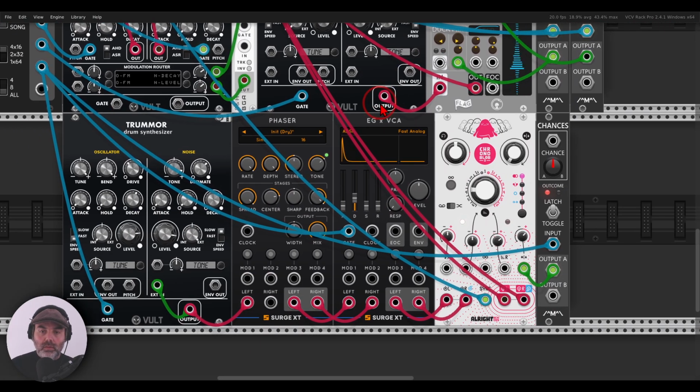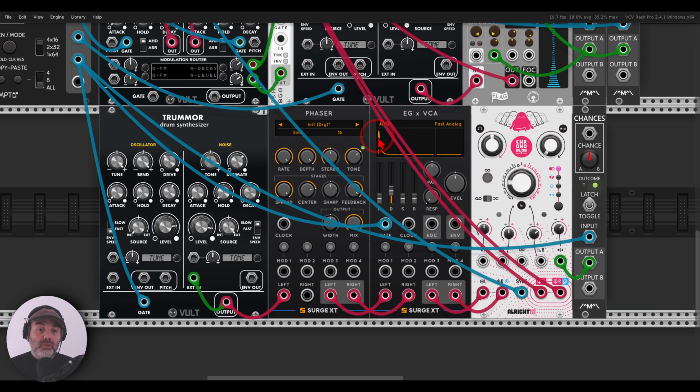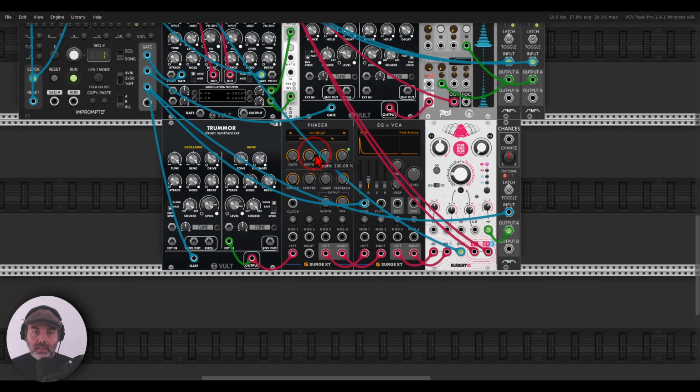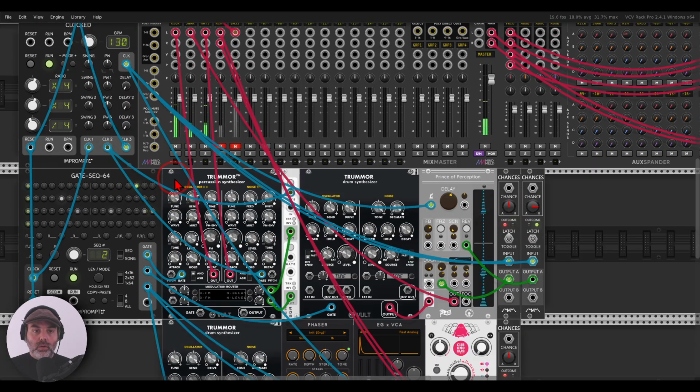I have here also maybe a rim shot, I'm not so sure, with another Tremor, a phaser, and again a delay. This is Chronoblob 2. Again, I'm using Chances to add probability to the mix, opening and closing, and adding more texture and more additional notes to everything.